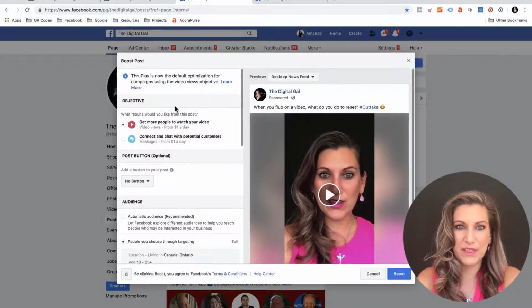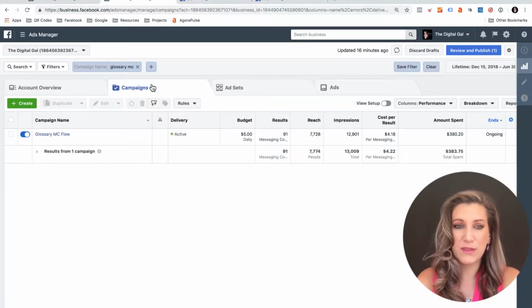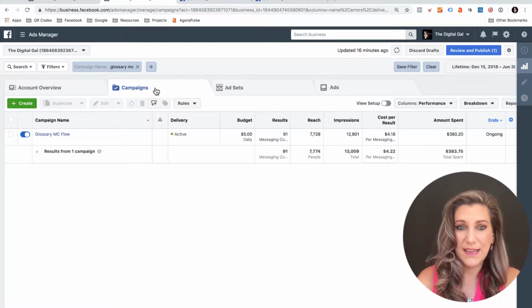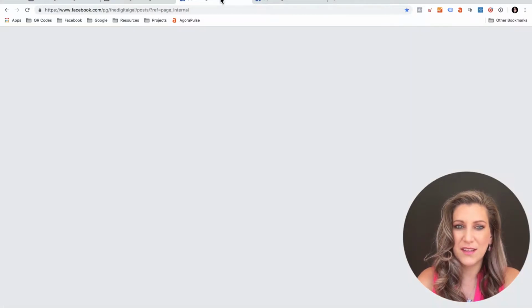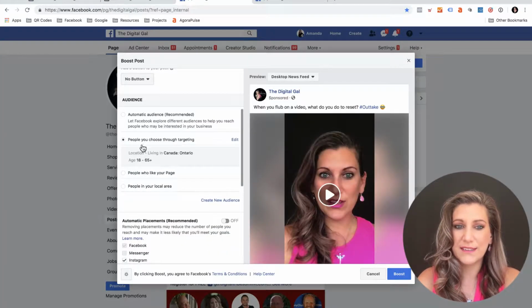So in this example, let's walk through it together. So an objective, you set your objective right here when you're boosting a post. Well, when you create a campaign, and Facebook is automatically doing this in the back end when you boost a post, your campaign is where your objective is set. And then at the ad set level, the ad set tab here in Ads Manager, that's where your targeting is set.